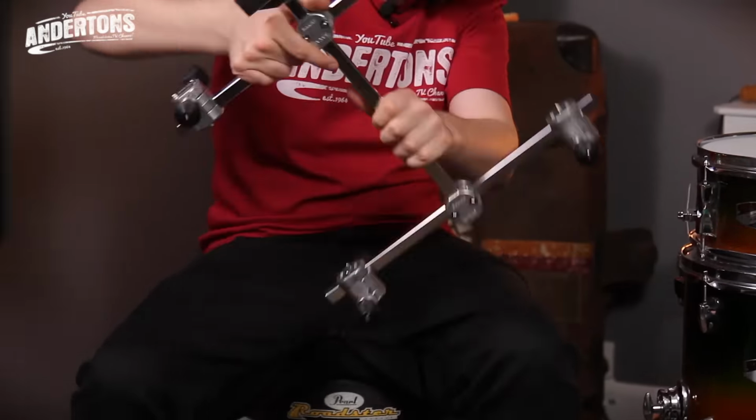And the other really cool thing, which if I take the toms off, you want to whack that tom on there? You grab the bass drum out. It's quite dominant, isn't he?